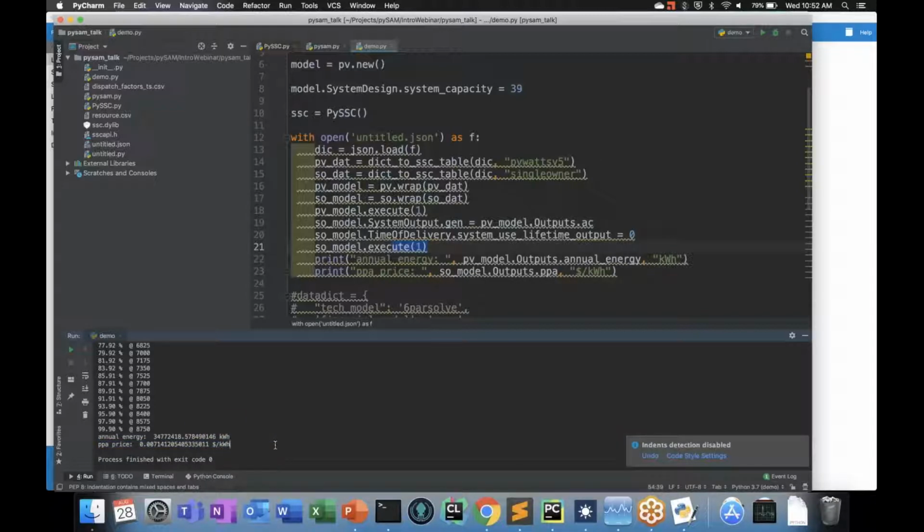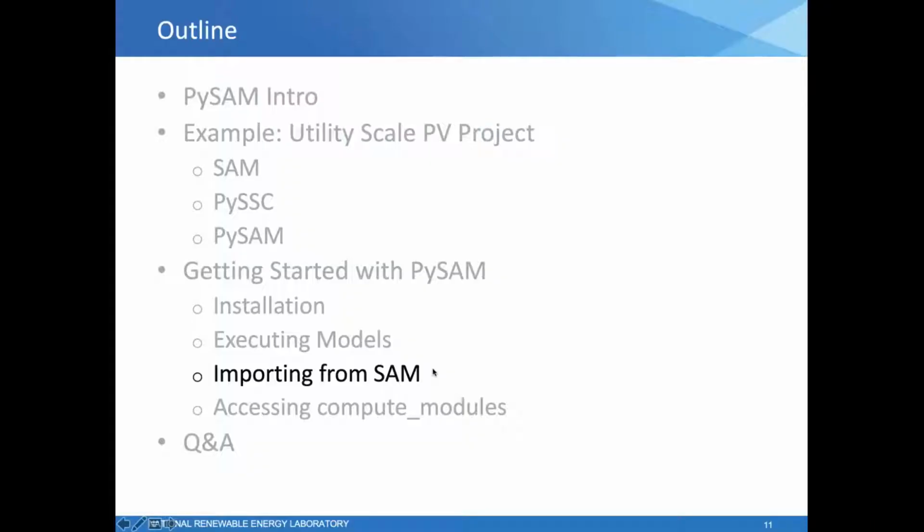So that completes the section of our talk on using PySAM technology and financial models. We've covered how to create a blank, a default, and an imported model. Our final section will be about modules in the SSC library, which are not associated with the PySAM class. What kinds of functionality are included here? Some of the functionality underlying a simulation can be accessed as standalone modules. Rather than go through all the options available, I'll go through how to find these modules and how to use them.